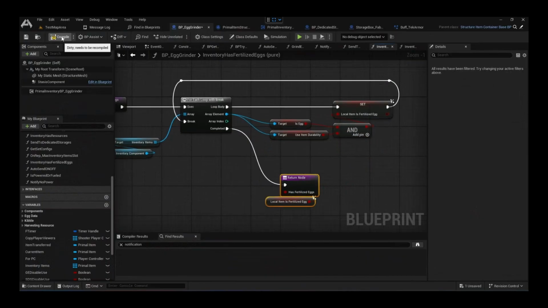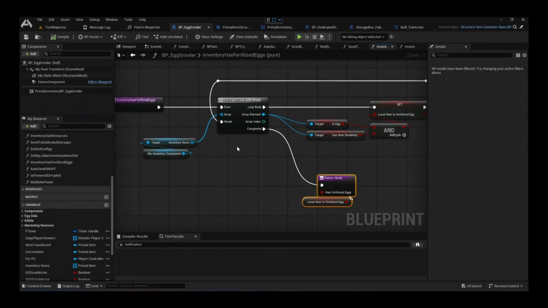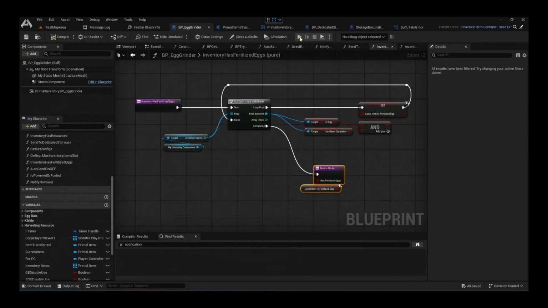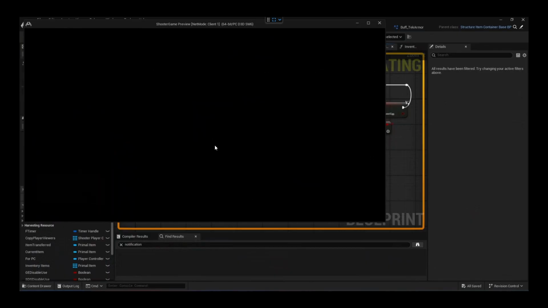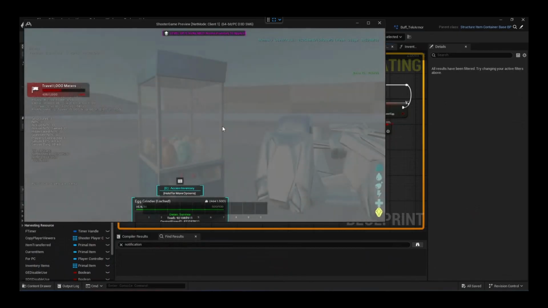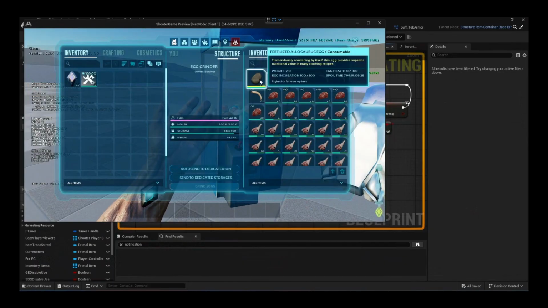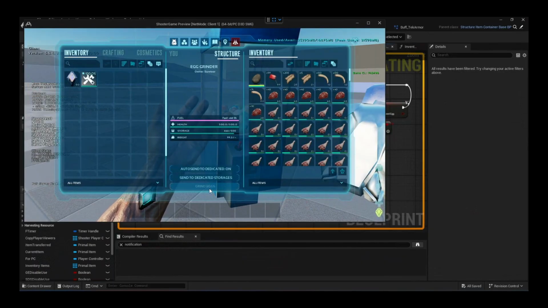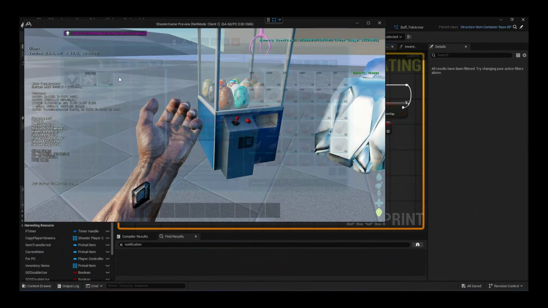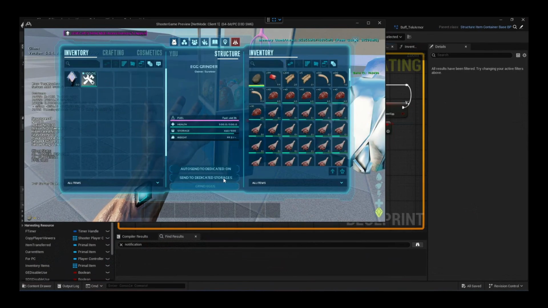Yeah, this probably works. So when is items fertilized egg, inventory has fertilized egg. So let's see if this works. So we have fertilized egg here, but oh, I don't know why it's not showing up. Maybe it's not fueled or powered. But when I transfer it, it's still not.